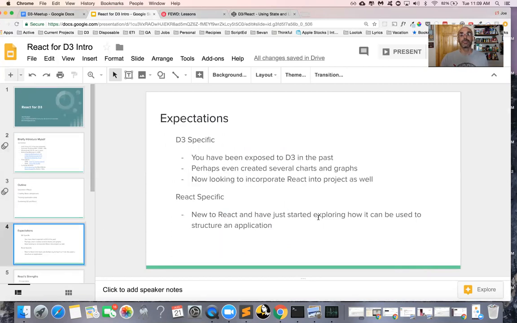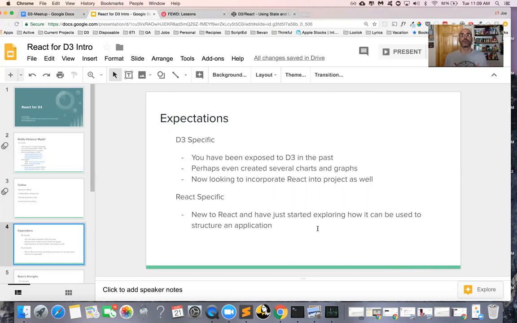Some of the expectations of the course are, for D3 specific, you've been exposed to D3 in the past. Perhaps you've even created a few charts and graphs, gone on to blocks and looked at some of the code there. And now you're looking to incorporate React into a project as well. For React specific, you're new to React.